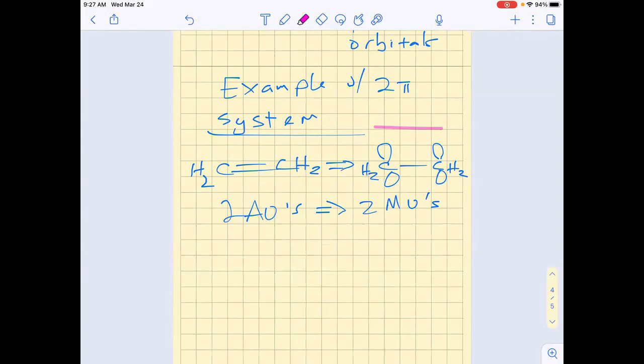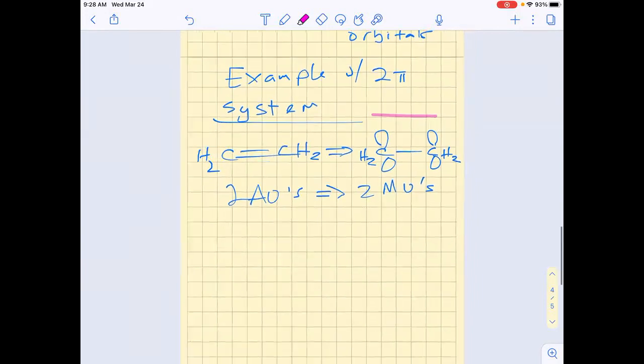But if we add them together, do y'all recall when we did hybridization and how we took the s and the p, or px, py, pz, and we added them together, and depending on how many of those we added, that determined how many hybrids we got? So for sp3, we took the s and all 3 p's, and we got 4 sp3 hybrids. Do y'all recall that from part 1? Or for sp2, we're talking about hybridization on carbon, we took the s and the 2 p's, added them together, and we got 3 hybrids. Do y'all remember that from part 1? Yes. So it's kind of the same idea. If we take 2 p orbitals and add them together, then we should get 2 molecular orbitals.